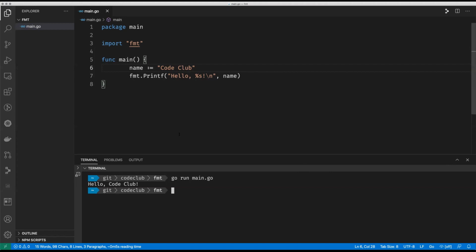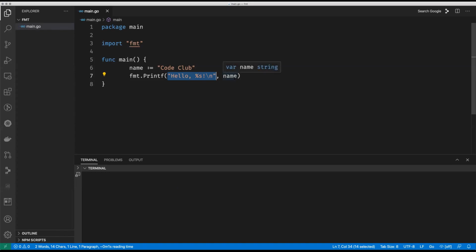It's always the same question, isn't it? So let's have a look. We're calling fmt.Printf, and those of us who've used it will know it takes a format string, and then it takes some data.